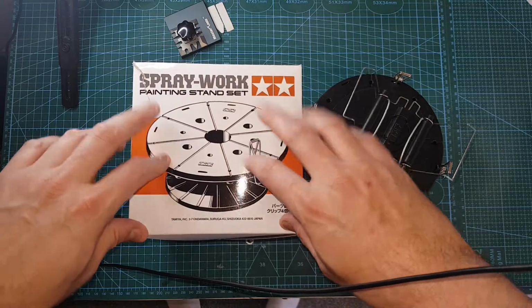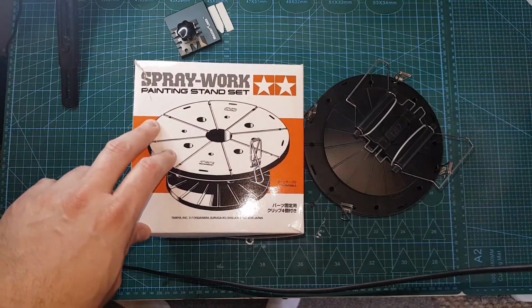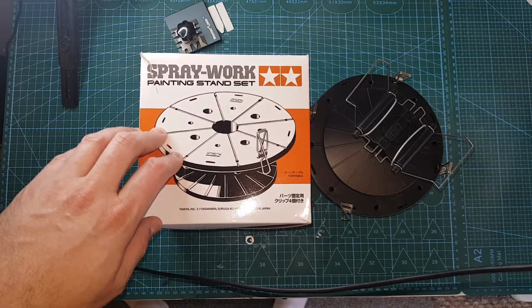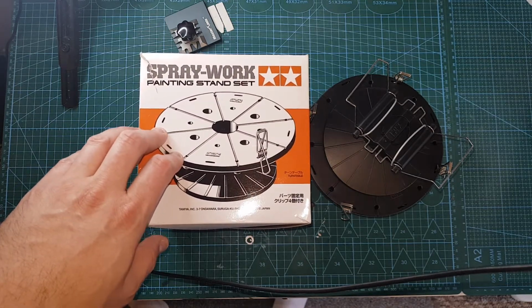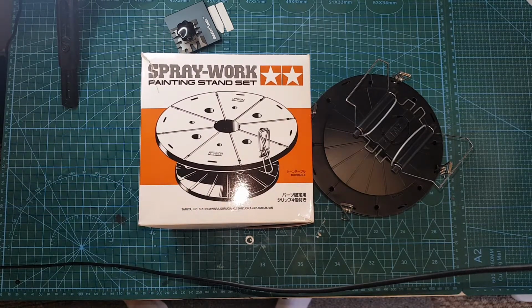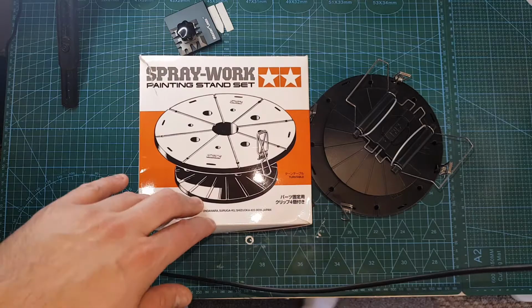I ordered this thing here because I'm doing a Mercedes-AMG GT3 build in September. It's a car, with a friend. He's got another car for Le Mans, and we're going to be watching the video and watching the race. And so I thought we'd do a build during the race. Long and short of it, that's what we're doing.